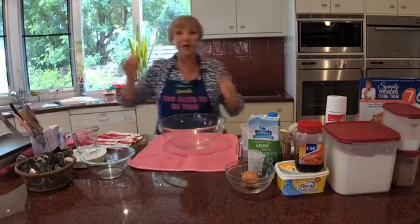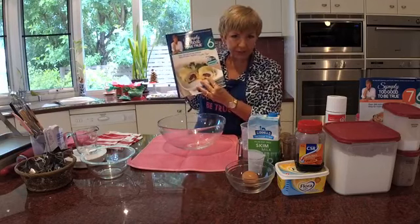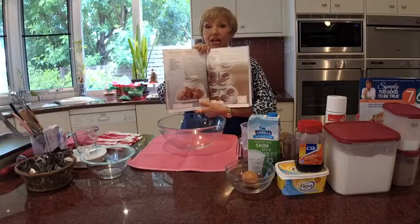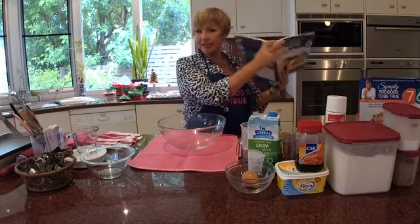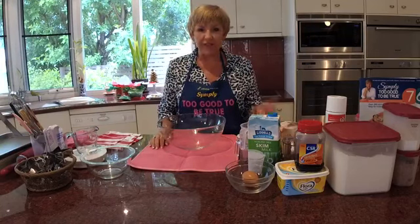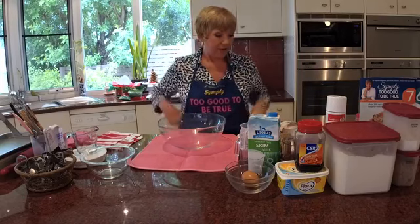Let's get on with the show. All right, so now we're going to make the gingerbread. It's out of book 6, so I'm going to plagiarise my own recipe, guys, and that's okay. In book 6, I have the fabulous recipe called Ginger Kisses. They're like a gingerbread, and then you do a beautiful cream cheese filling inside, so they're a little bit decadent, a little bit fabulous. But for today's show, I'm going to do gingerbread using this base recipe. There's only one thing I'm changing, and I'll talk about that as we go. So if you've got book 6, just make a note. If you want to do the gingerbread, that's the recipe for you out of the Ginger Kisses.